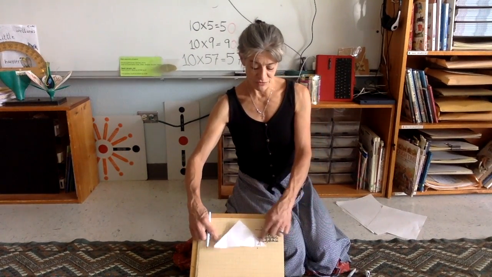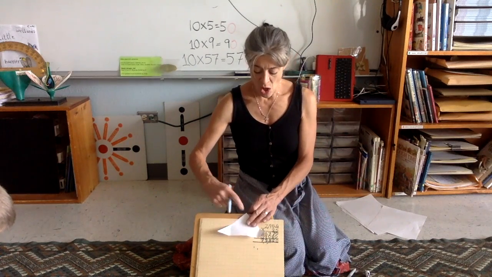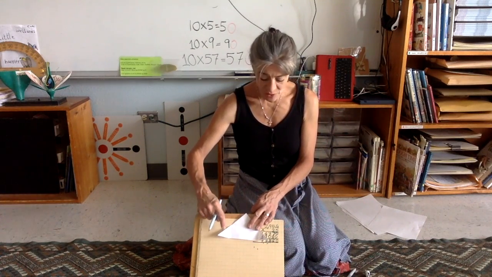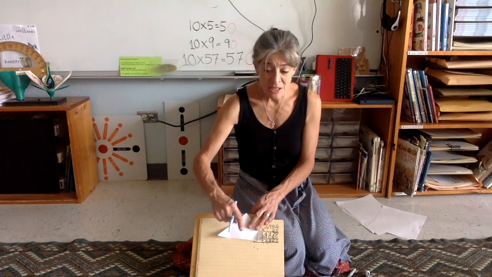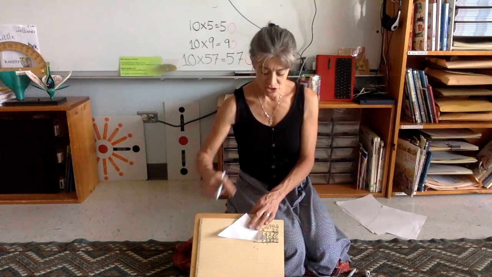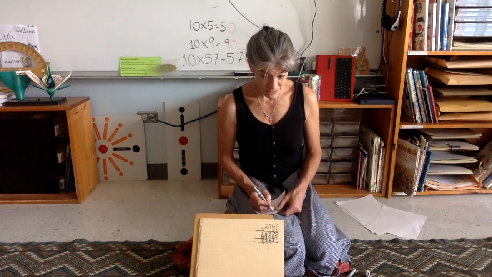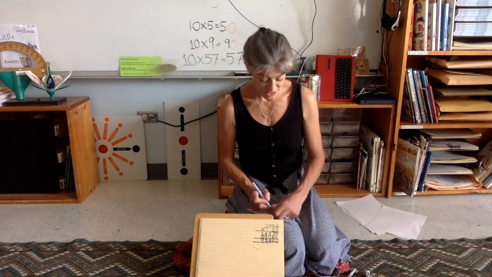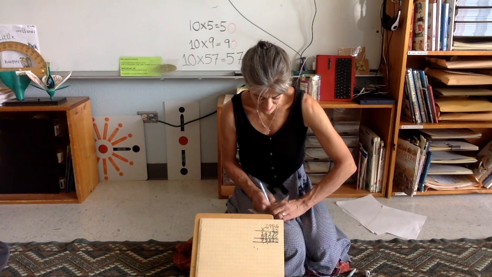Once you pick your two factors, you're going to put their product here. So it's not a plus. I'm not going to do 7 plus 4. It's 7 times 4. So whatever the product is goes up in the top. For me, I'm not going to tell you guys what it is. No peeking.